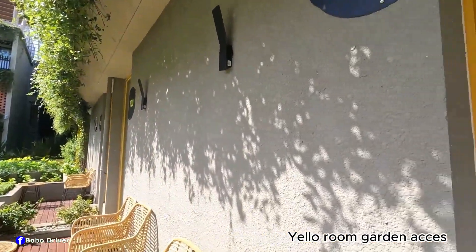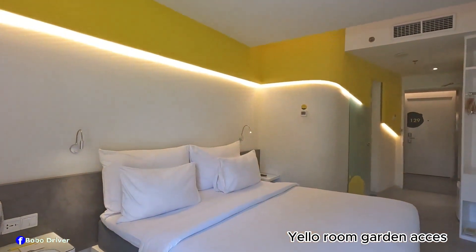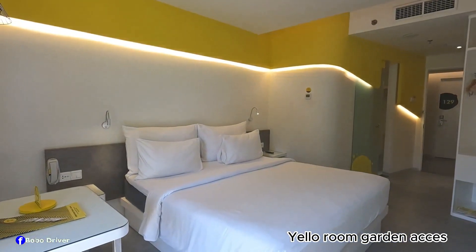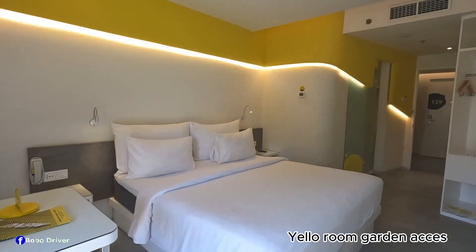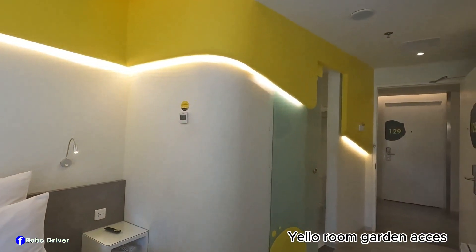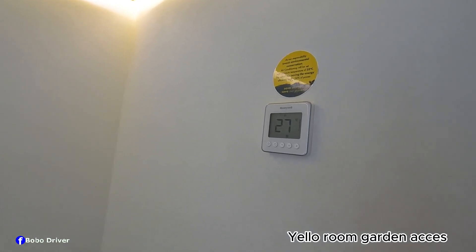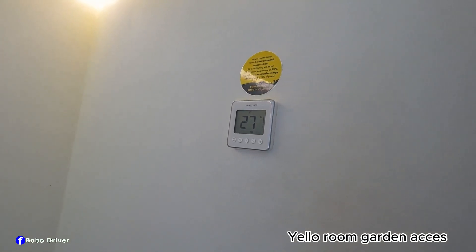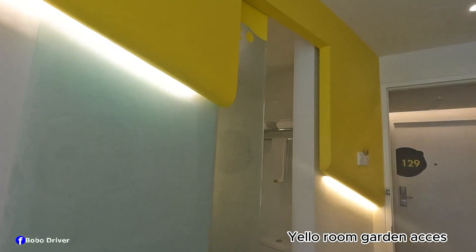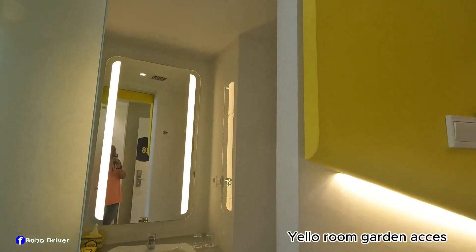Okay, let me show you the bathroom. I'm going to walk back inside. This is what it looks like from this angle — I'll stand in the corner so you can see how big the room is. Now let's go to the bathroom. There is a digital clock on the wall — I have never seen that before, but it looks nice. This is the door to the bathroom and it has a sliding door as well.